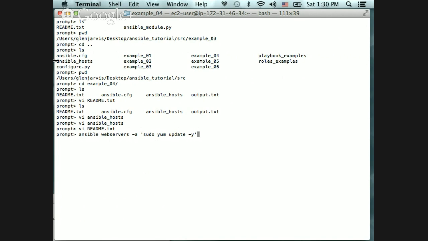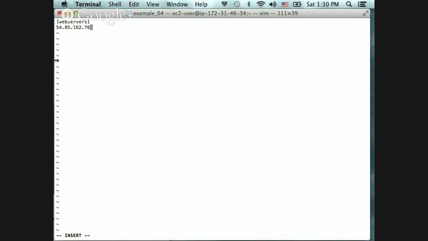There's a current question that says, this assumes that they all have the same SSH keys. In my tutorial example, it does assume they have the same SSH keys. It's a very good question. Let me come back to the file I was in a second ago. I don't have to have the same key. In my configuration file, I can have different keys. So I can actually have different keys in my inventory file here.